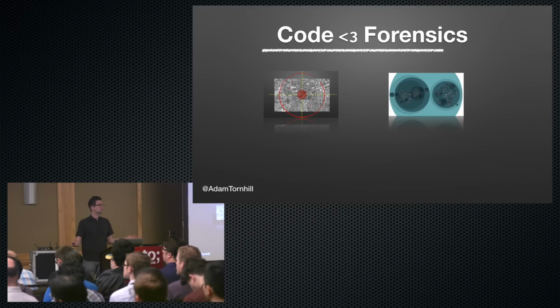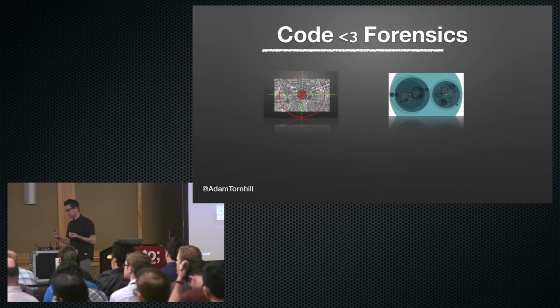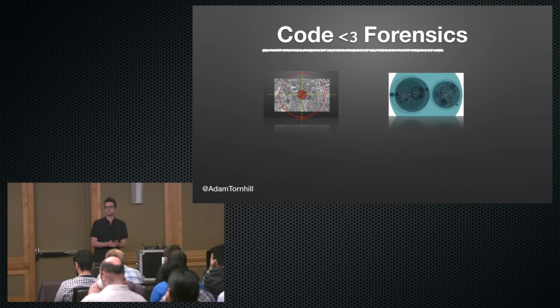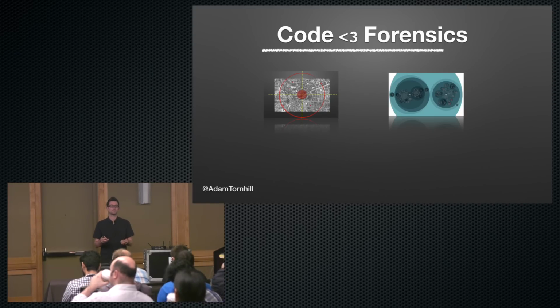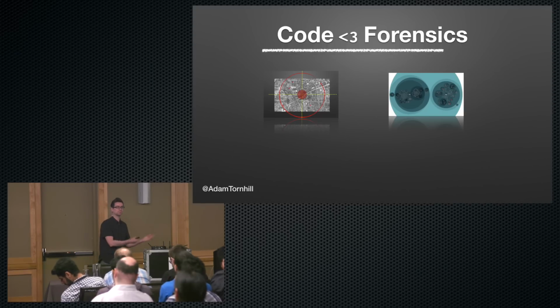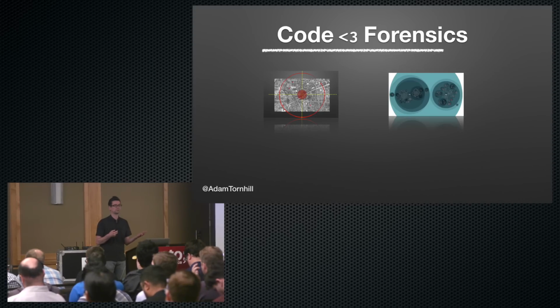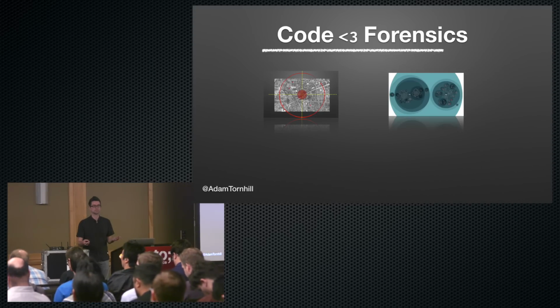So I'm almost done now. I just want to sum it up for you. Today we have seen how techniques from forensic psychology can help us identify hotspots in code as well. And hotspots help us predict code that's hard to maintain and code at risk for defects. And we've also seen that once we embrace the past of our code base, its evolution, we get a lot of social information as well that helps us measure things that we haven't been able to measure before. Things like knowledge distribution and knowledge loss.